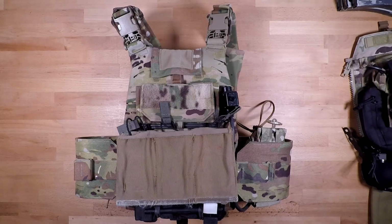And in this video we are going to be going over a general purpose setup and configuration for the MSV, or the modular scalable vest. Now, this plate carrier has been in circulation for a couple of years now.